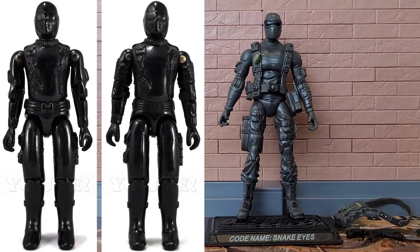That is not a whole lot. He is the mysterious man in black that everybody wanted, and a lot of kids couldn't get because he sold out. He is the silent commando of the GI Joe team — proficient in all sorts of small arms, explosives, and 12 different fighting styles. By the end of the first year of comics, thanks to his time in the brainwave scanner, we knew he lost his ability to speak and mutilated his face in an accident on a training mission where he saved Scarlet from a burning, crashing helicopter. We also learned he had ninja training. If you only watched the cartoons, you didn't even know that much.